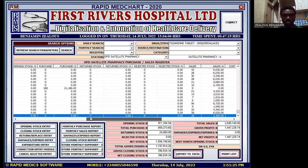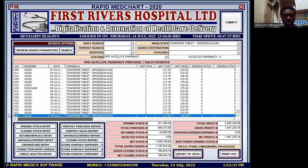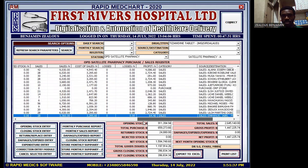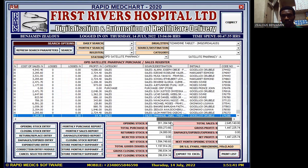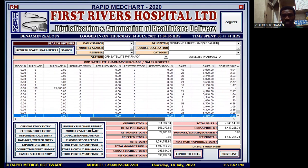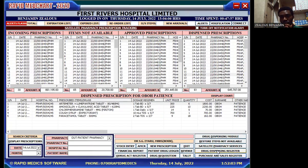Here we couldn't get the stock balance. Here only tells us the sales and how the drug was purchased. It didn't give us the balance. So we looked at where we'll check to get the balance. The tally gives us the balance of the drug, or the supposed balance of that drug currently in stock. The purchase and sales couldn't give us this record, so the drug dispensing register could give us the record. Tally card could give us the record of the balance of the drug item.